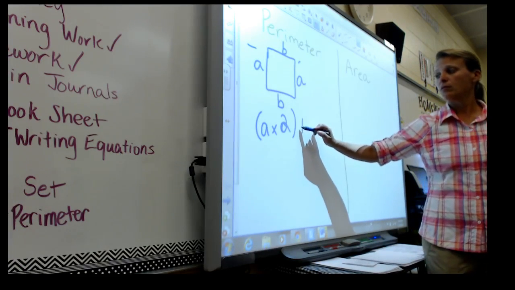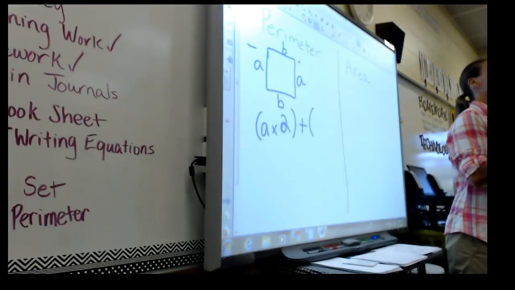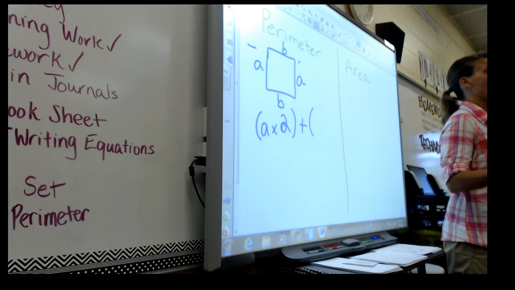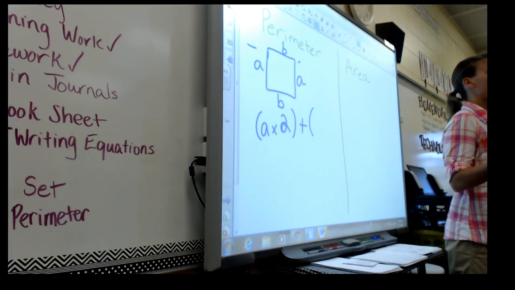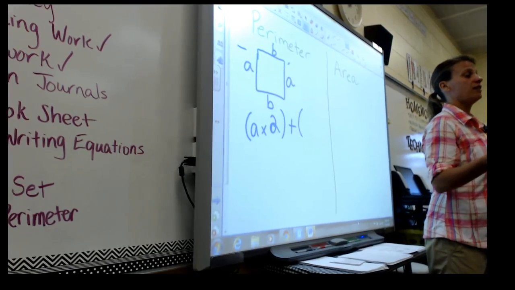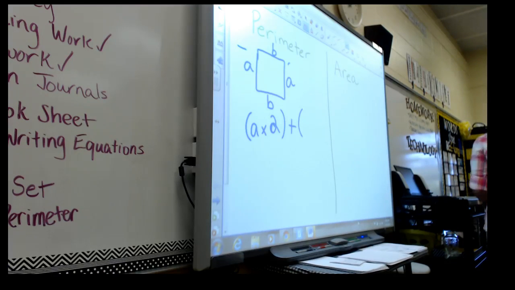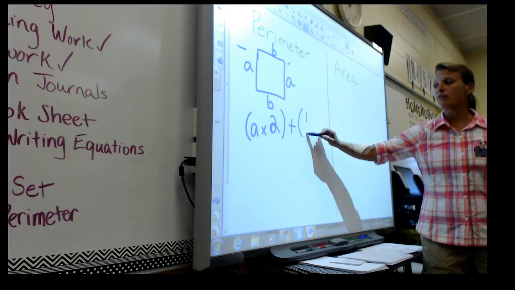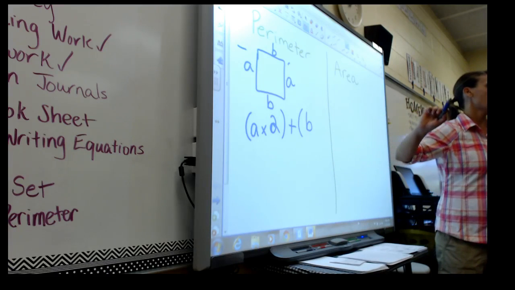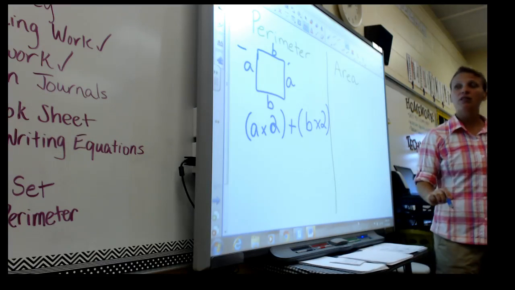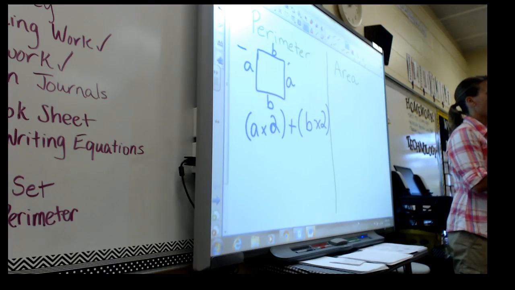Equals 21. Well, you said, remember, A times A is really different than A times 2, because if A was 9, 9 times 9 would be 81, and 9 times 2 would be 18. That would be a big difference if you were trying to create a fence, and all of a sudden you bought 81 feet worth of fence rather than 18. So if I was solving for the perimeter, it would be A times 2 plus B times 2. That would give me the perimeter of a square and of a rectangle.